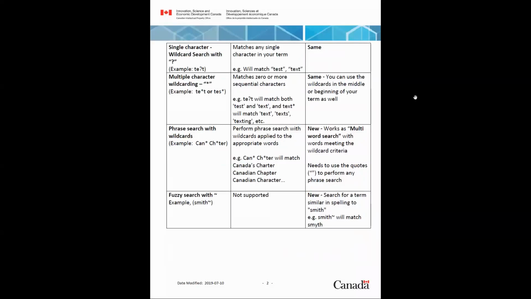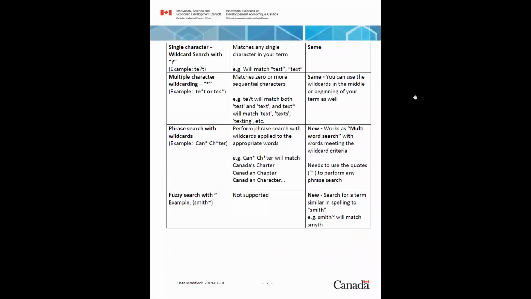For example, if you were to put TE star T, it would retrieve any trademark that had the word test or text. The same thing if you were to search TEX star, it would search anything beginning with that, so text, texting, texts plural. What is also behaving the same is that you can put that star anywhere within the word: at the beginning, at the end, or anywhere in the middle.